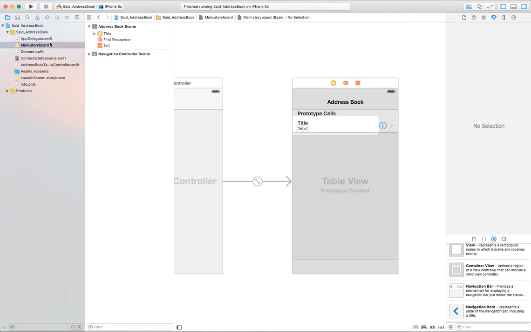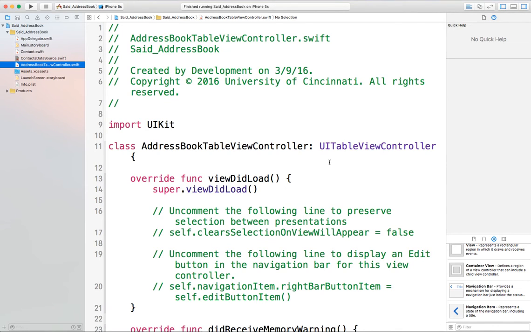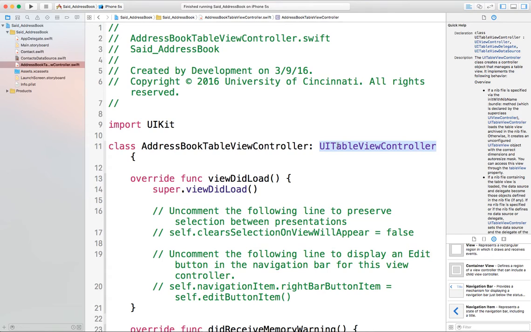Then let's switch to the main table view controller and see what functions connect to it. Because we are extending the library, if you look here under quick help, I double click table view controller. Under help, you see the declaration of the table view controller. The table view controller is a special type of table view.